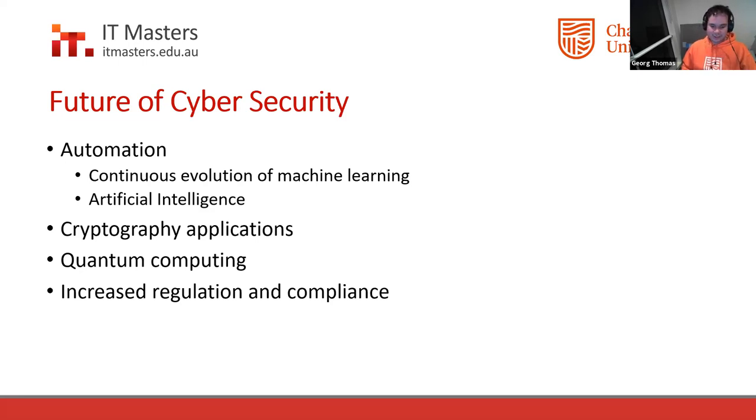So for anyone that's in finance, which is the APRA regulation around security, as I mentioned, around critical infrastructure, there's the Security of Critical Infrastructure Act of 2018. But then other countries like Canada have PIPEDA for privacy and New York has the New York DFS cybersecurity regulation. So it's happening.